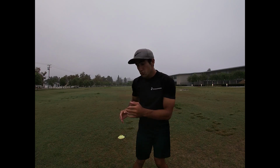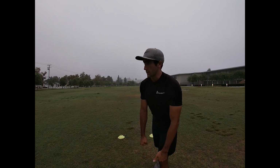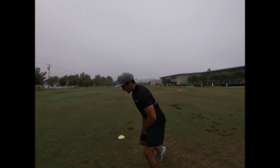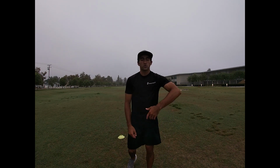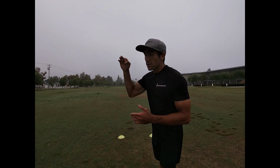Now I'm going to give you guys a drill to work this. All right, guys, you only need 2 cones for this drill because I really want you to focus on bursting up and exploding off of this inside leg. A lot of times guys like to work this release, but they just go step after step, and I'm guilty of it too. I've worked those drills before, but I want to work just these 2 cones right now, so we work on accelerating out of this break.